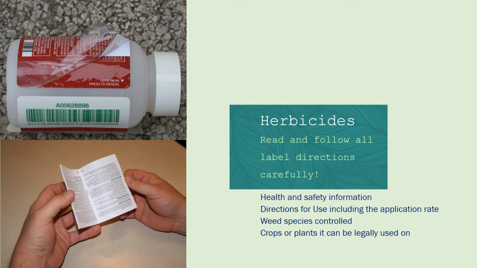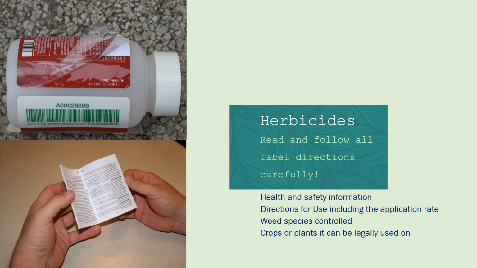Very few herbicides are labeled for home garden use. Herbicides used by commercial growers are often very crop specific and would cause damage to certain vegetables if used on the wide variety of plants grown in the home vegetable garden. The product label will state which crops or plants the herbicide may be used on legally. Be sure to read and follow all label directions carefully.